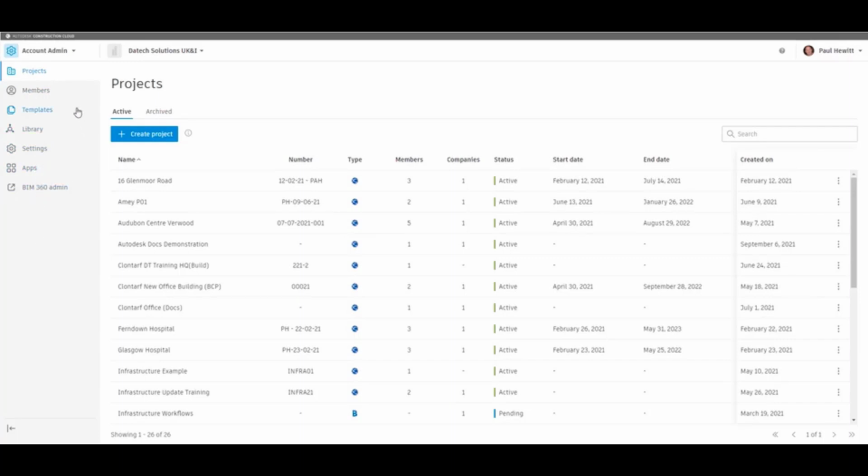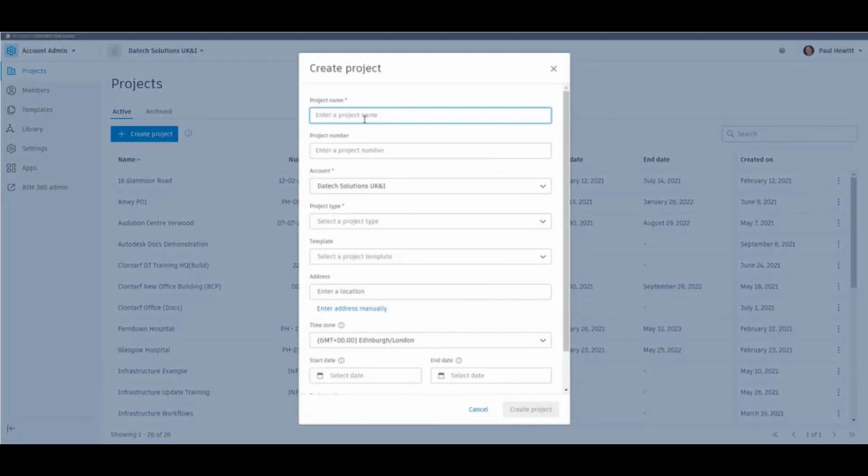Again, in here, we get the option to create a project. Once we've selected this button, we can then fill out information for our project. Some of these options we listed with an asterisk are mandatory. So let's give this a project name. Although project number isn't mandatory, we'll put a project number in here. We can always come back to this area and any others that don't have an asterisk if need be.